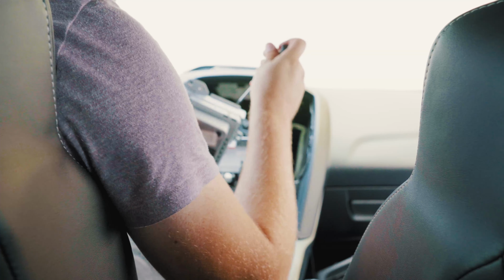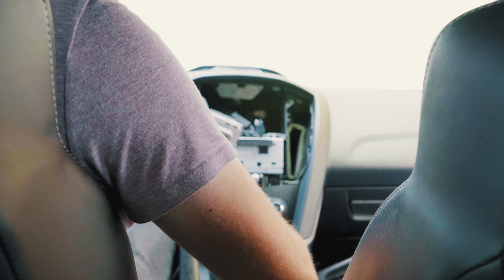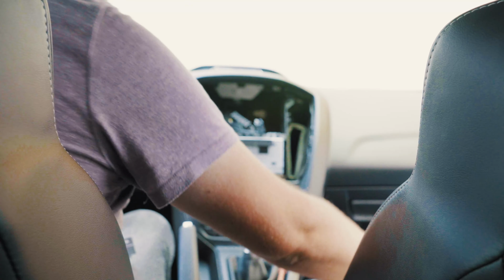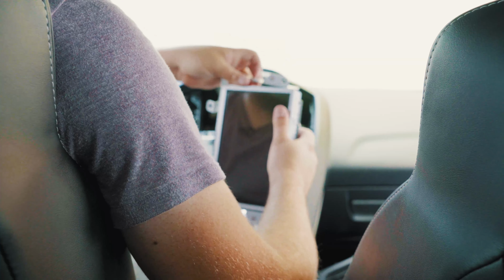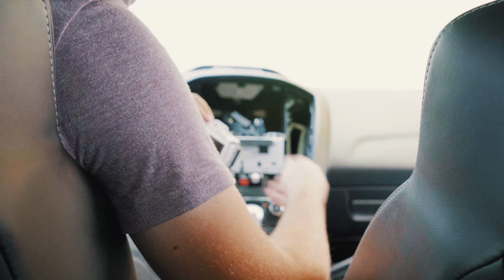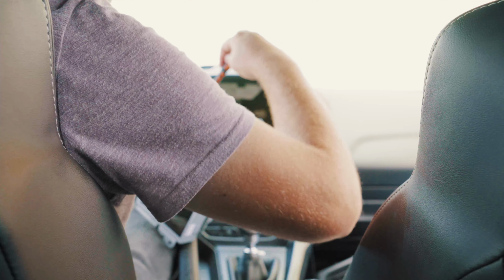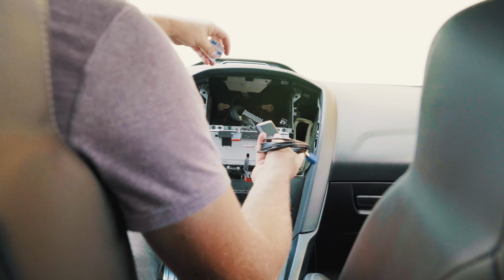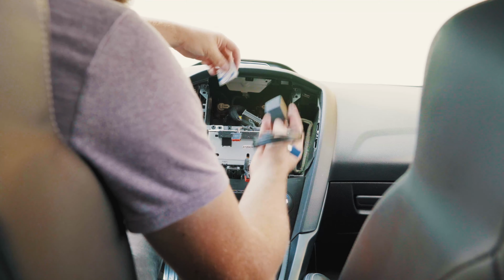All right, now back to the Sync 2 display. Now we can set our Sync 2 screen and APIM aside. Grab our Sync 3 APIM and screen once more, and we're going to put our bracket back on. 8 screws started, and we'll just tighten them off with the T8 screwdriver. All right, now before we go reinstalling our Sync 3 display with our new brackets on it, we're going to need to install a GPS antenna.